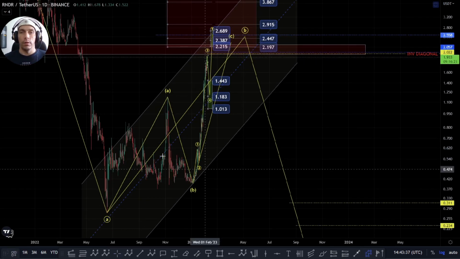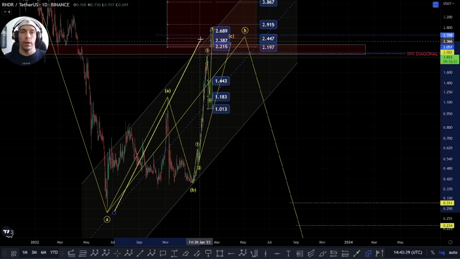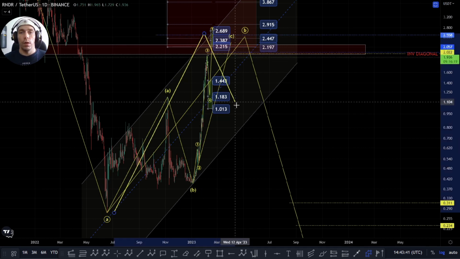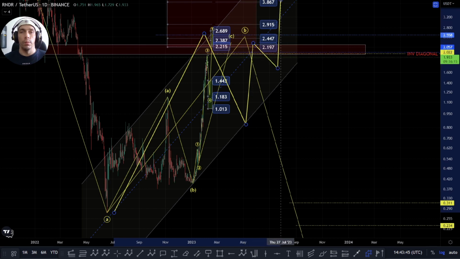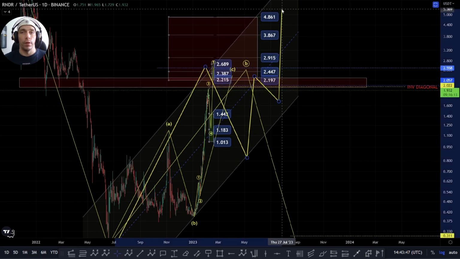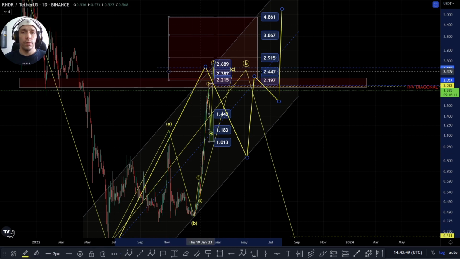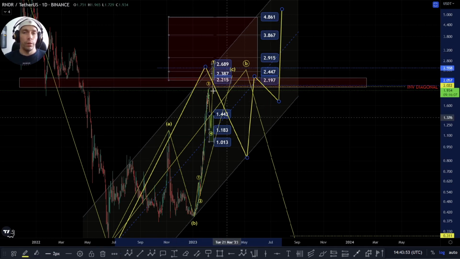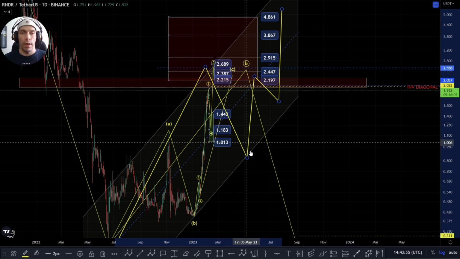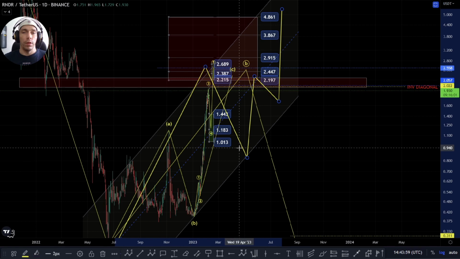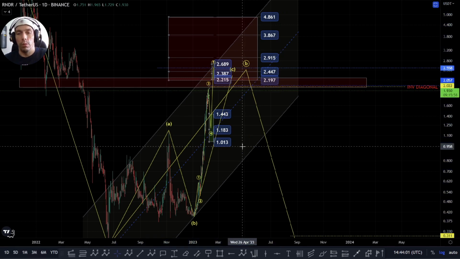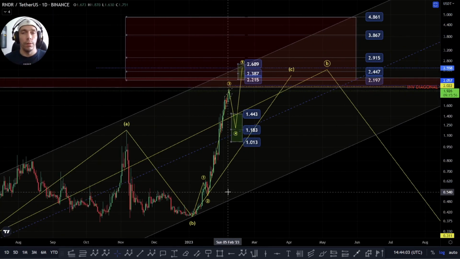And what I mean by that is potentially we could see this play out like this, where we come up into this zone, we actually reject, come back down, find support on this channel, and then form some more corrective structure to the upside here. So it doesn't necessarily mean that we can't form upward structure after this point, but I would be expecting to see a reaction from there. And then from there we can go and talk about where we can go once we start to see this develop.